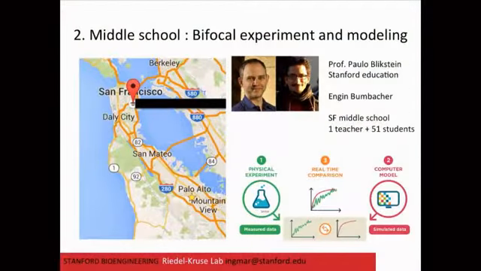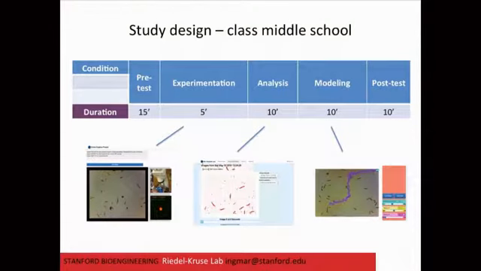And so in order to assess the utility for education, I have a strong collaboration with Paulo Blikstein, who's a professor in education at Stanford. And so we went to a San Francisco middle school, partnered up with one teacher who teaches multiple classes. And so we had on different days a number of students basically using our system, and then not only doing experiments, but also trying to analyze the data and then doing some modeling activity around that. So that's essentially what the class looks like.